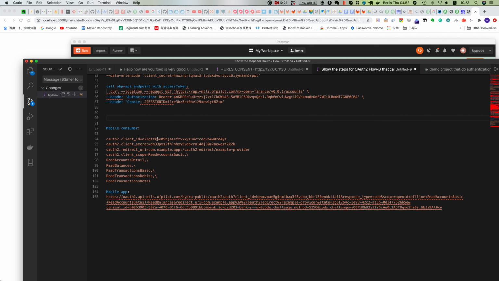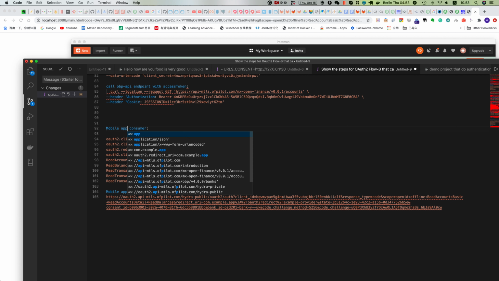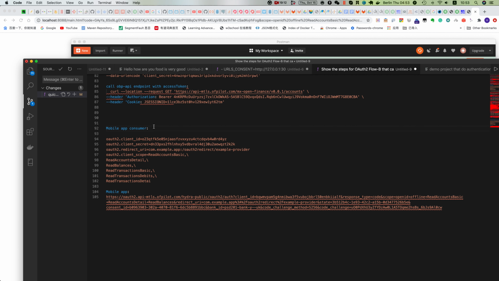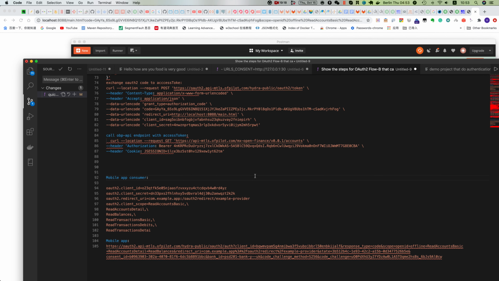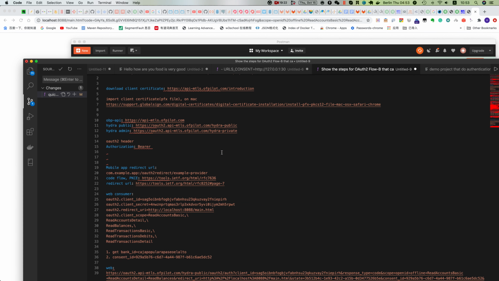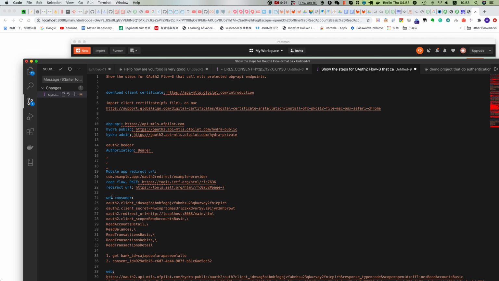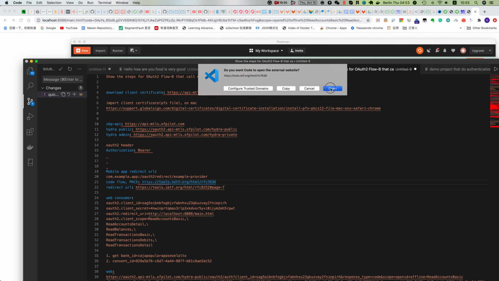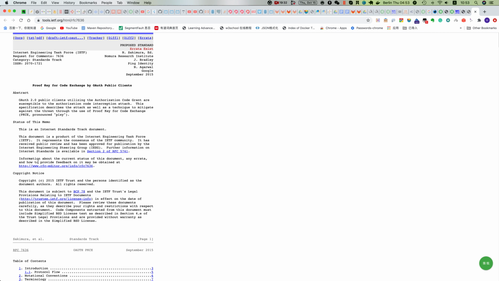Okay, let me continue with the mobile Flow-B, the mobile application Flow-B. The mobile application is a little different from the web because it needs the code flow with PKCE. You can check the content on this page.